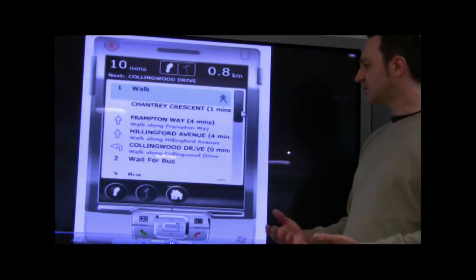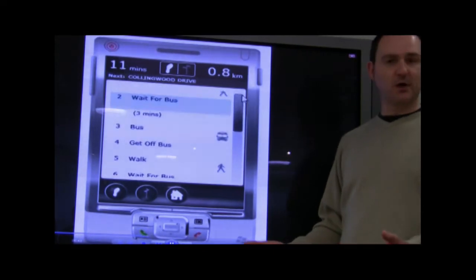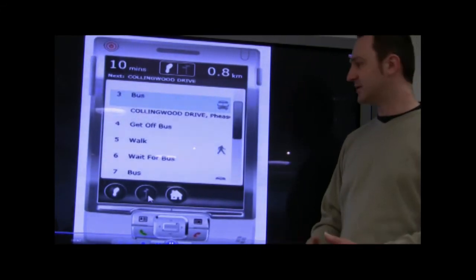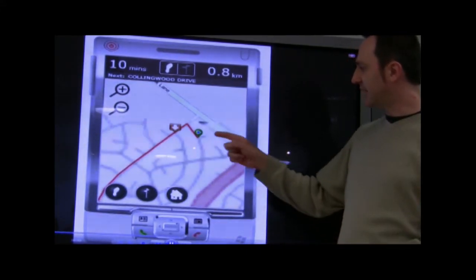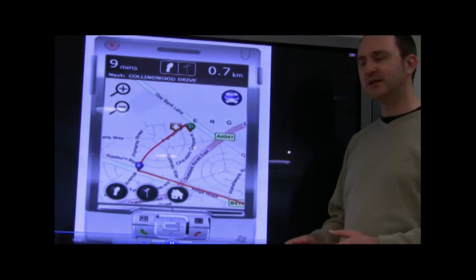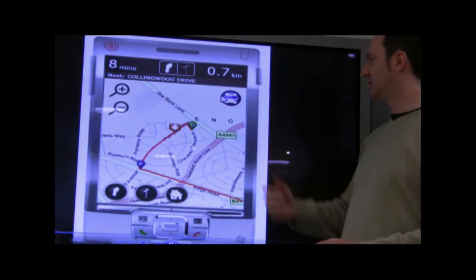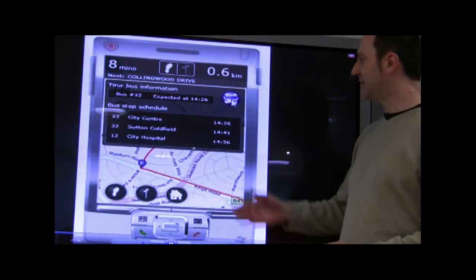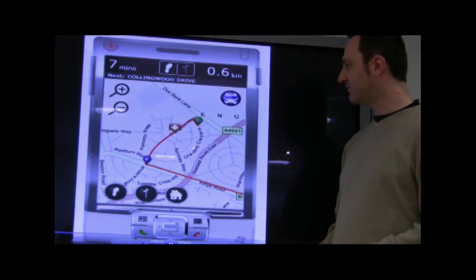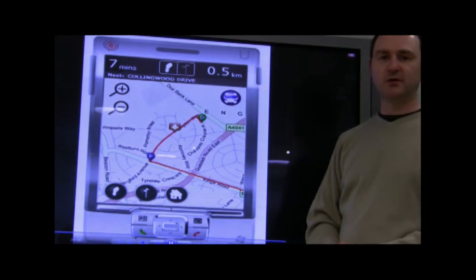Here's the overview of the journey: walk, wait for a bus, get on the bus, and crucially get off the bus — which solves the real problem of where to get off and what familiar landmarks to look for. It will alert you and tell you when to get off. You can see the app tracking movement along the route. It also tells you how long the journey will take overall, what the next section is, and provides information about the bus: what time it arrives and the bus number.